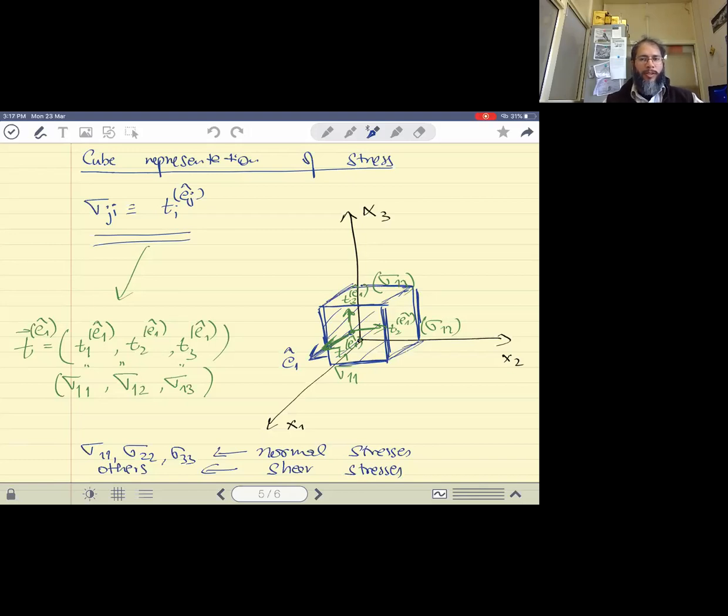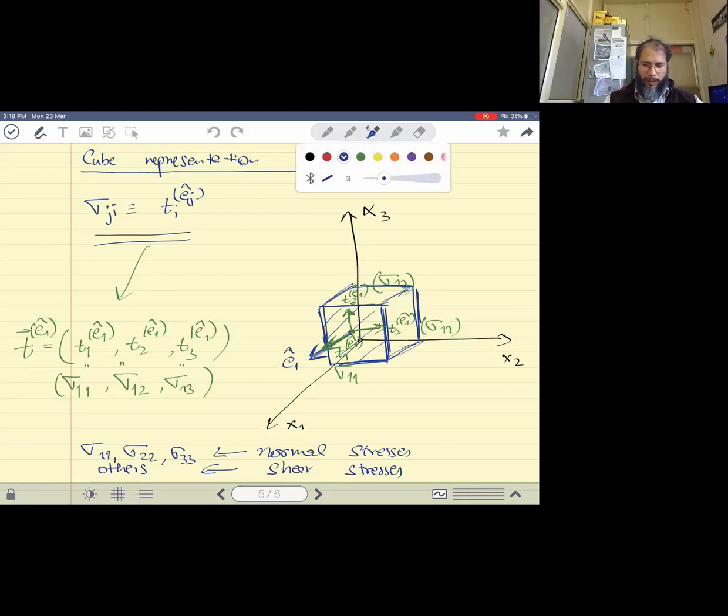So using the cube representation, sometimes we confuse ourselves by saying that things are defined on three different planes at three different places. These three planes actually pass through the same point P, and it's at point P that we are considering all the information. But since it is difficult to show everything at a given point, we tend to draw a big cube, and then we show it over three different planes that don't intersect at a point. But actually, everything is at a given point P in different directions. So this is known as the common cube representation of stress.